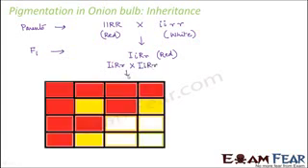In this case, what would be the possible gametes that we get? The possible gametes would be capital I, capital R; capital I, small r; small I, capital R; small I, small r. And likewise on this side as well. So let us write all possible genotypes.